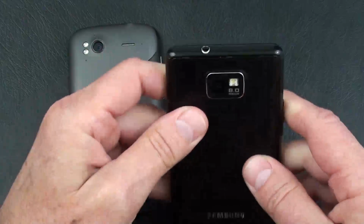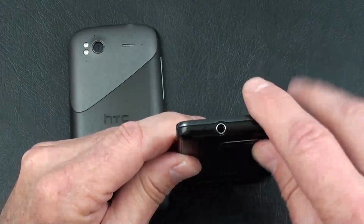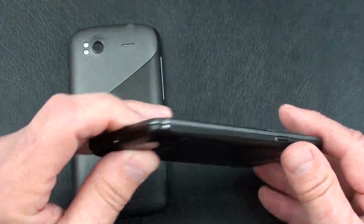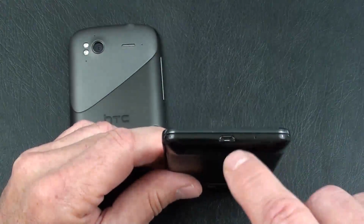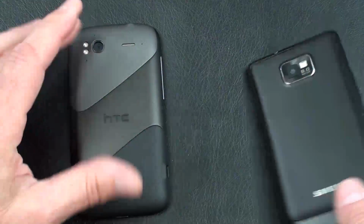All right, you got your 8-megapixel camera and LED flash up on top. 3.5mm headphone jack along with a microphone. On the right hand side is the power and lock key. On the bottom, the other microphone and micro USB port. And on the left hand side is the volume rocker.